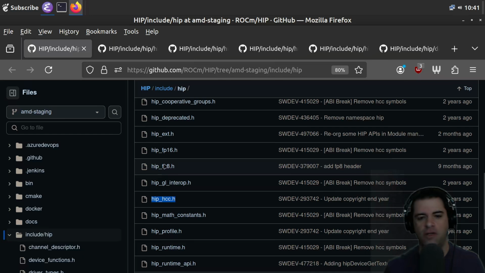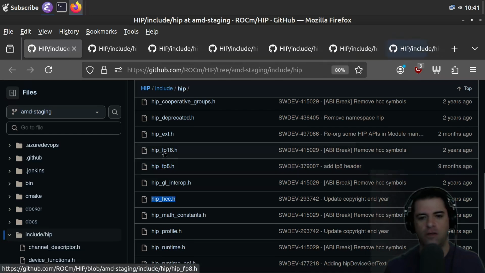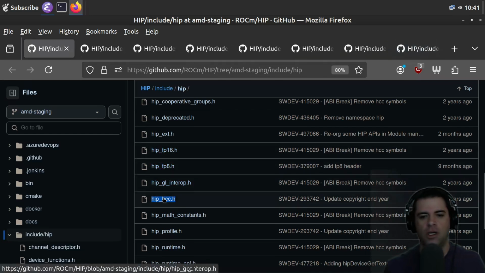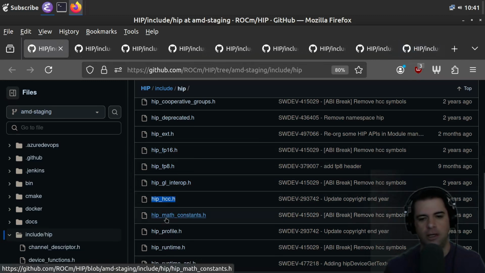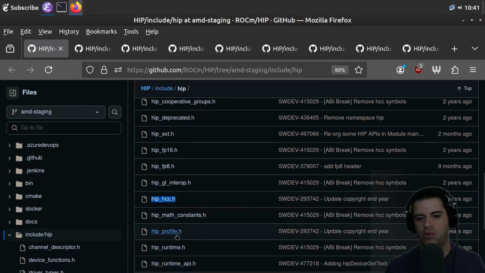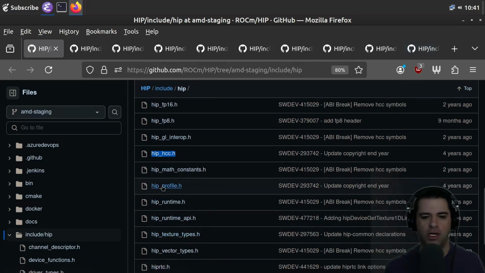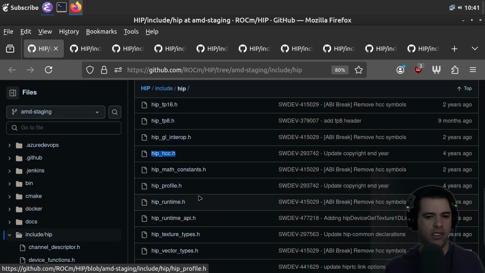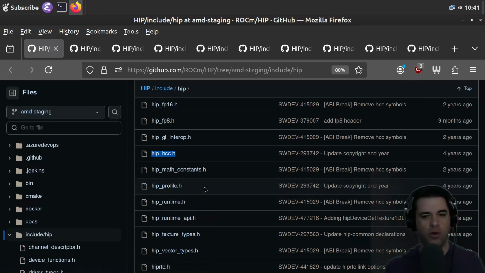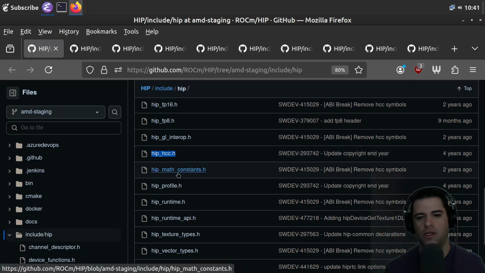Before we get to BF, I think we should look at the floating point ones. I guess we'll look at HCC. Math constants is probably not so important, although I like math, so we can at least see what constants they care about. Profile, I'm going to guess is profiling, as in recording information about how performant the hip is.